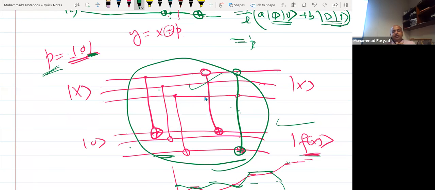So the idea is this, we can be a bit more precise. You can imagine that this black box can be accessed both quantum mechanically and classically as well. And your job is to figure out this P or this circuit, so to say. So classically, you need 2 power n queries to this black box. Quantum mechanically, you need 1 query here, and then n cube post-processing steps on a classical computer.